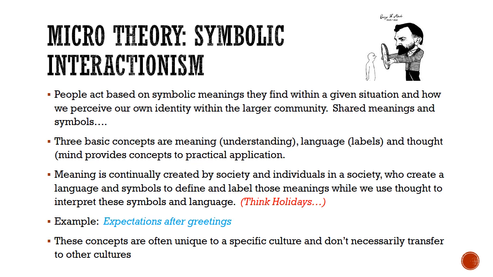One good way that I like to show this interplay is if you think of the colors red, white, and blue. In the United States, many people will think, and I ask you what holidays it's associated with, you're automatically going to go to the American flag and the 4th of July. That's our symbol for patriotism. We say the Pledge of Allegiance from a very young age, and we're taught that this is important. Now, if you were to say red, white, and blue to somebody in China, they might not have a clue what you're talking about, and they definitely wouldn't associate it with any Chinese holiday because there would be different color schemes that they associate, different symbols, different meanings, right?